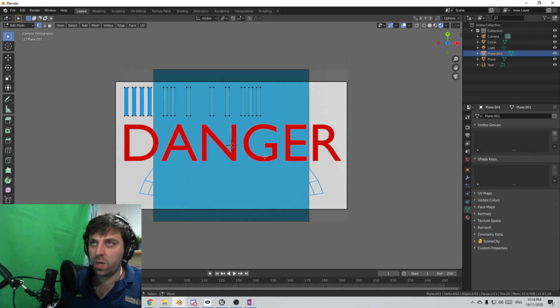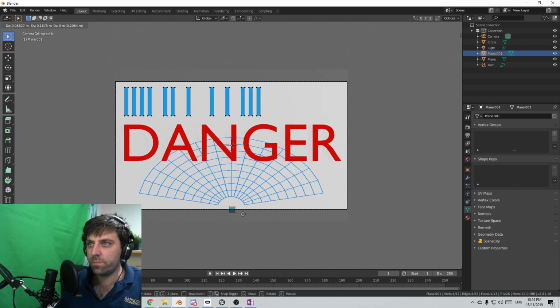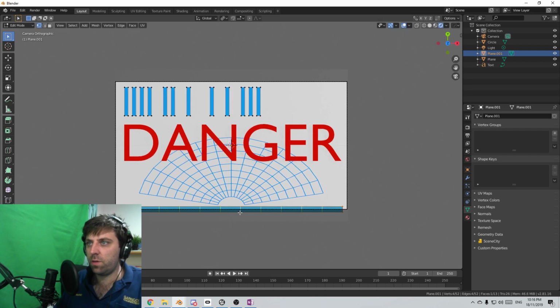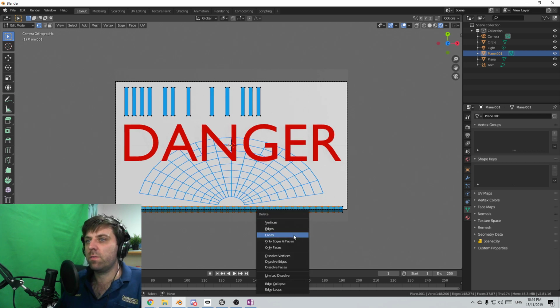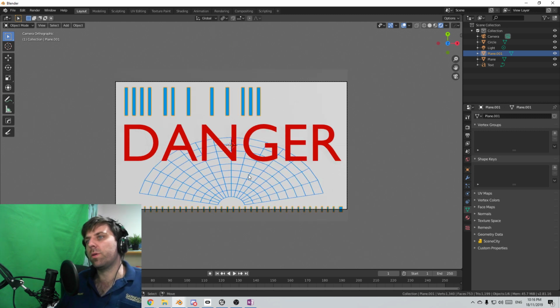And then what we'll do is we'll use it as a template for the other screens. Scale on the X like so. Like this, Control B. Actually, let's do that bigger. Control B. Delete faces. And so we've got this section down the bottom.